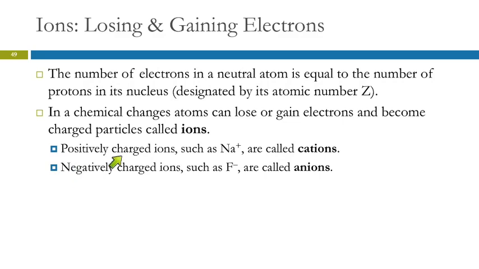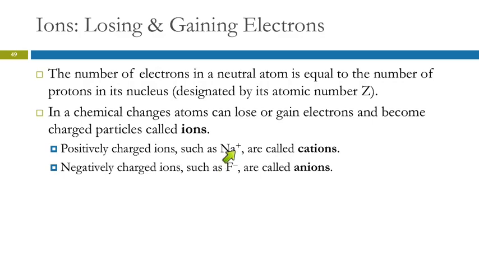So we can have positively charged atoms, such as Na+. Those are called cations. So a cation is a positive ion. We can have negatively charged ions, F-, those are anions. So you need to remember that cation is positive, anion is negative. If you like cats, you have positive feelings for cats. Cations are positive. If you don't like cats, I don't know. Maybe look at anions, and this one has an extra N in it. I mean, they both end in N here, but this one has another N. This is the negative one. So come up with a way to remember those.